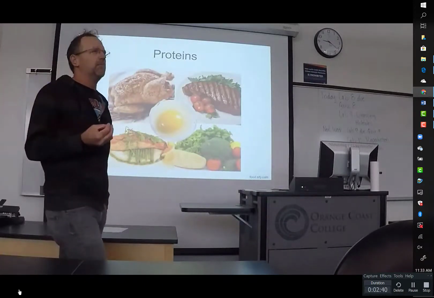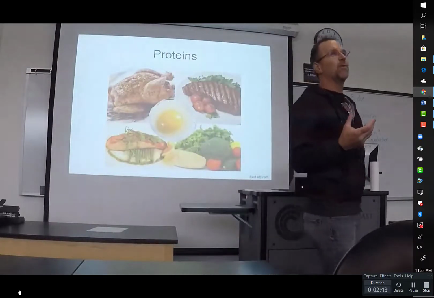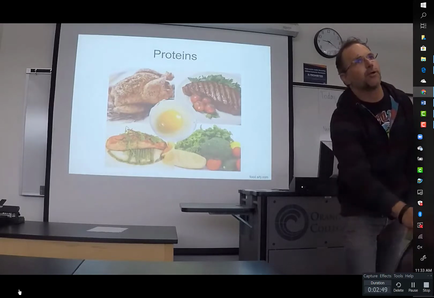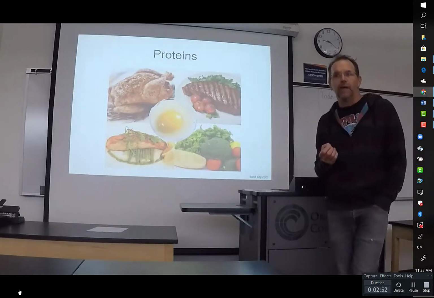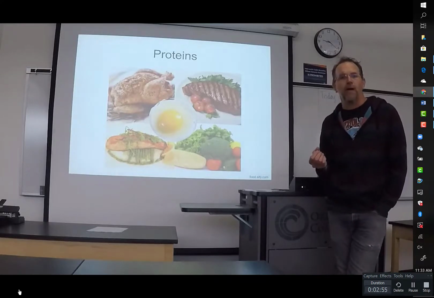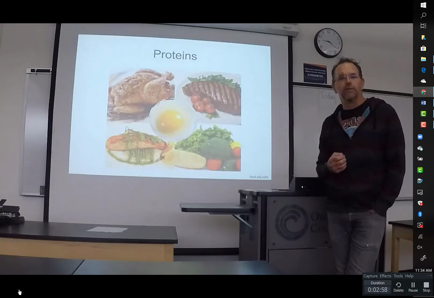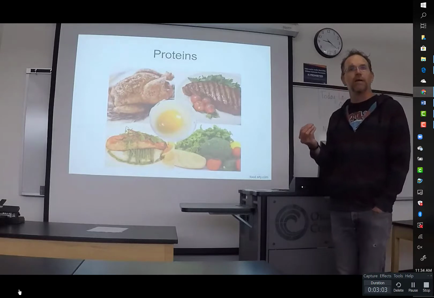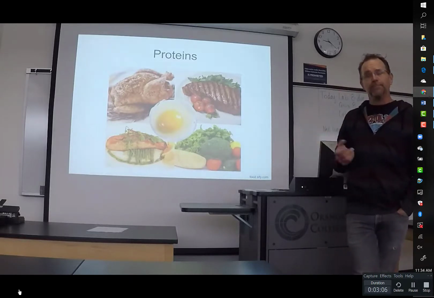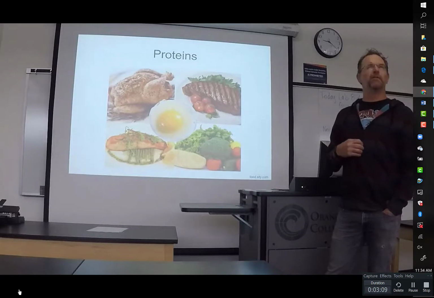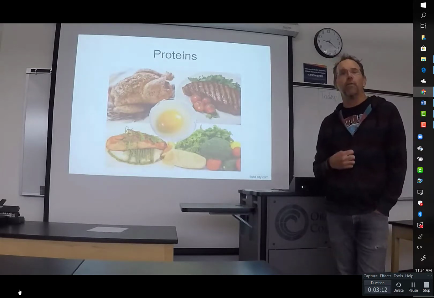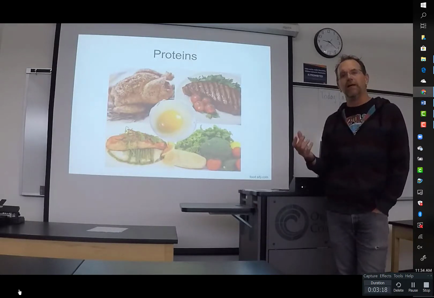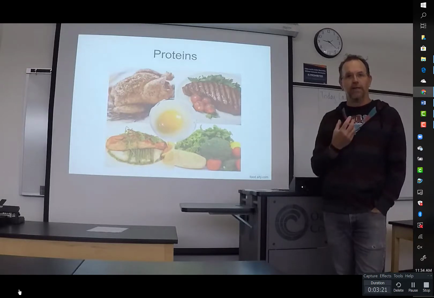And you may have heard the term complete protein. And so the term complete protein is not really a biological term so much as it is a nutritional term. And what it's referring to is the amino acids which are present within that protein. So there's 20 naturally occurring amino acids, and those are the monomers, or the building blocks of proteins. So the monomer is an amino acid, the polymer is the protein, and we produce, I believe it's 12, could be wrong, I believe there's 12 amino acids that our body can synthesize, and so we have to get the remaining amino acids in order to make our own body protein from our diet.